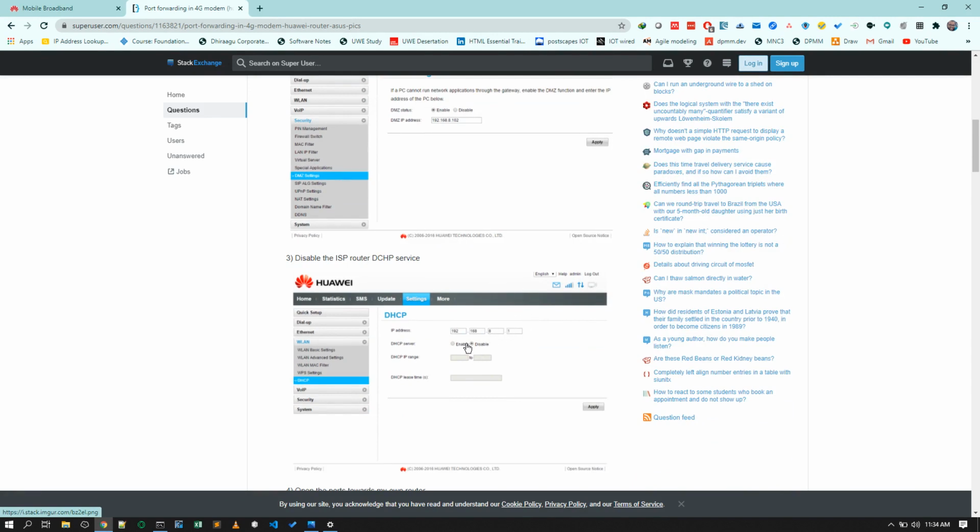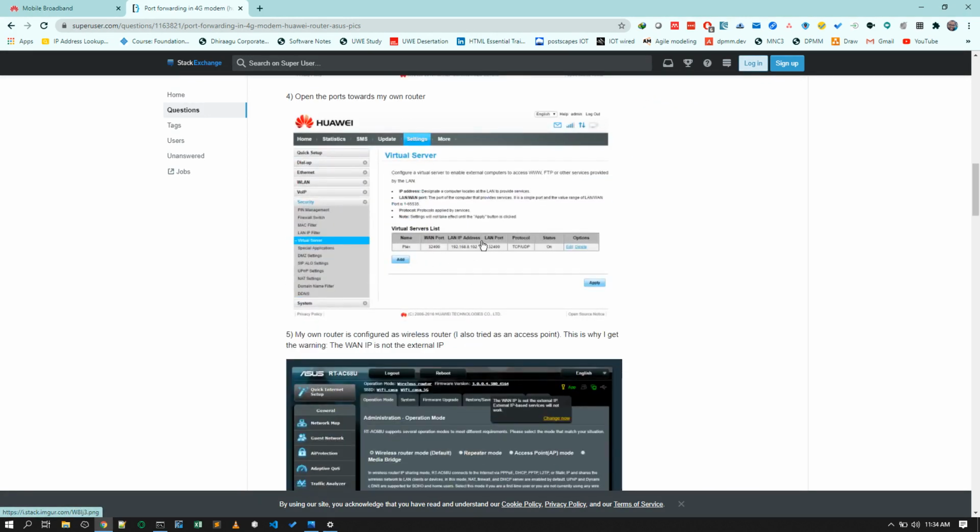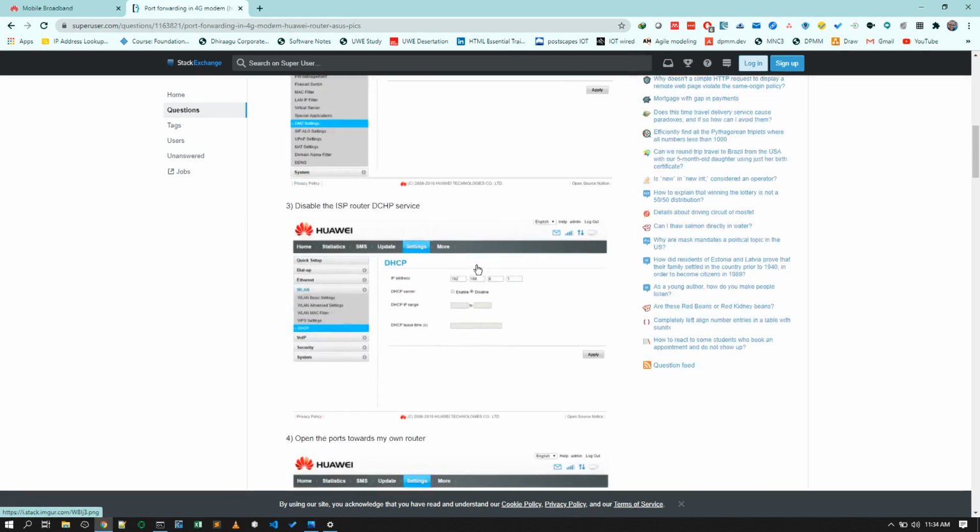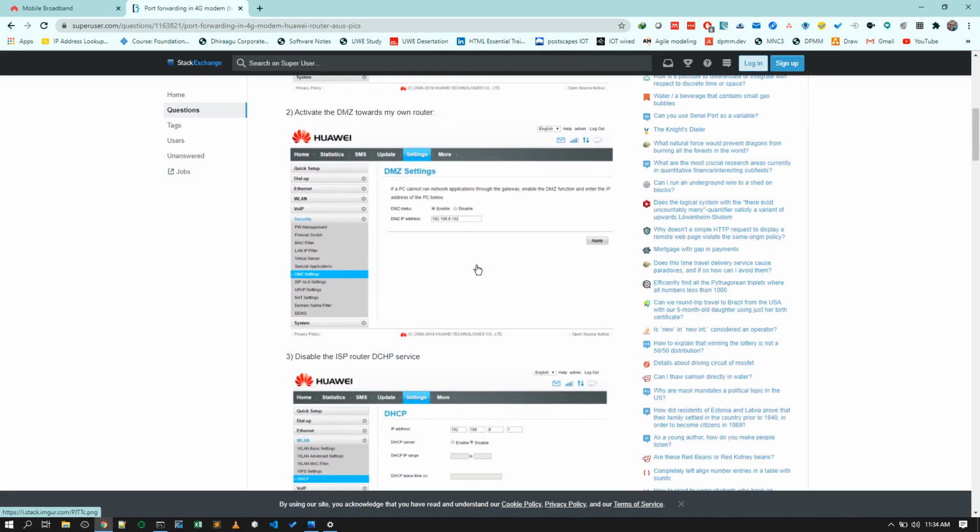Even without doing that, if you have done only the virtual server, your port forwarding should work. When you restart, if you get a different IP address, it may not work. So you have to come to the router and do this MAC address configuration to make sure that your computer always gets the same IP address.